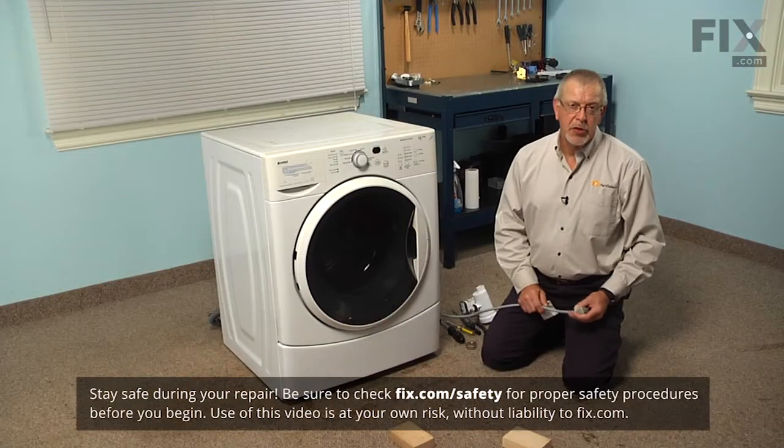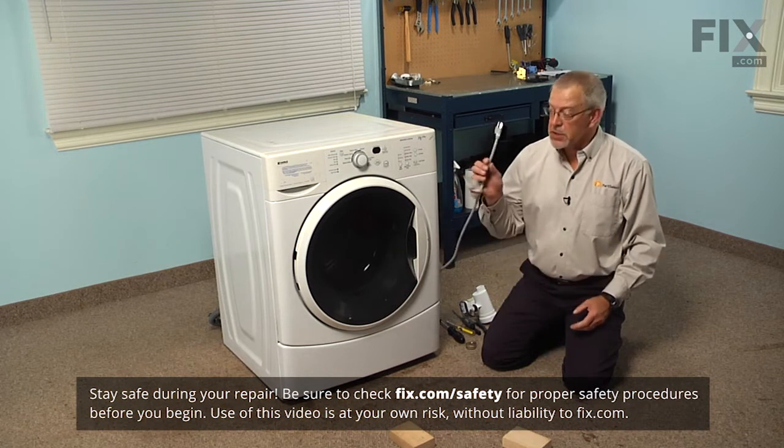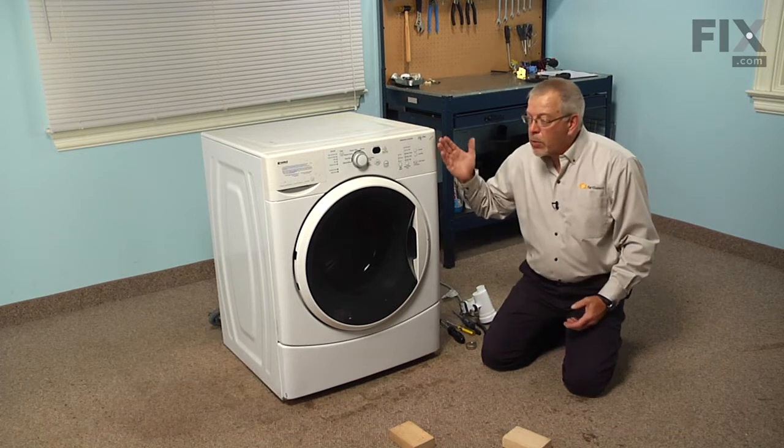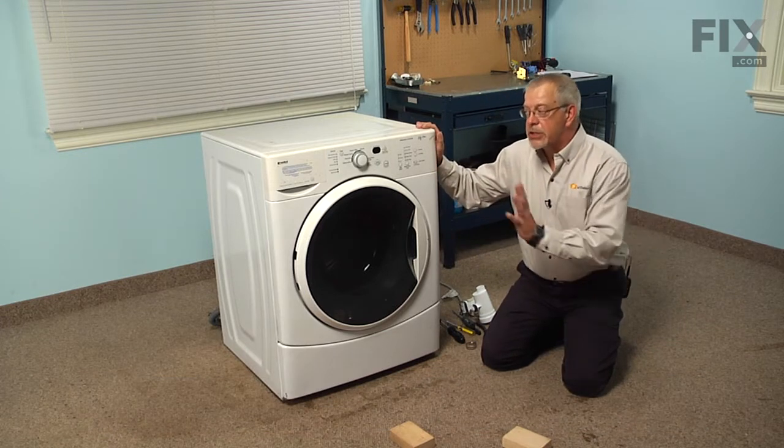Now the first thing we'll need to do before we begin this repair is to disconnect the power to the washer. So simply pull the plug, and then we're going to pull the washer away from the wall enough that we can actually tilt it back.